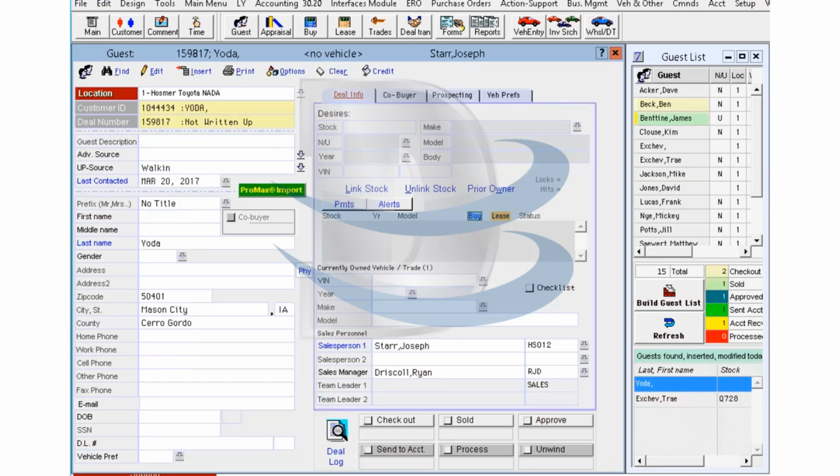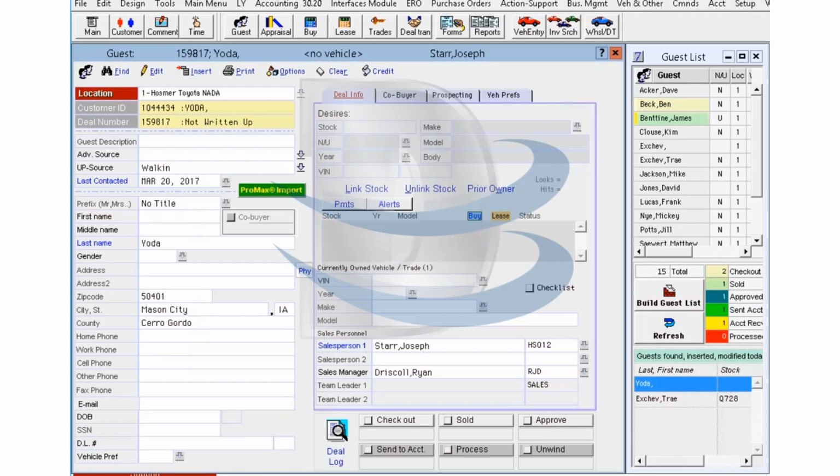On the lower right side of the guest window, you'll see several deal statuses. As the deal progresses from simply a pending deal, having no status, to processed in accounting, posted to the general ledger, there are a few benchmarks in between that must be satisfied. This is entirely a matter of process for the dealership. You'll have to identify how it best works for you.